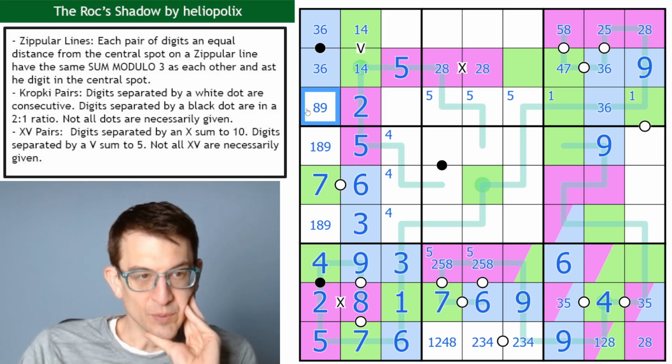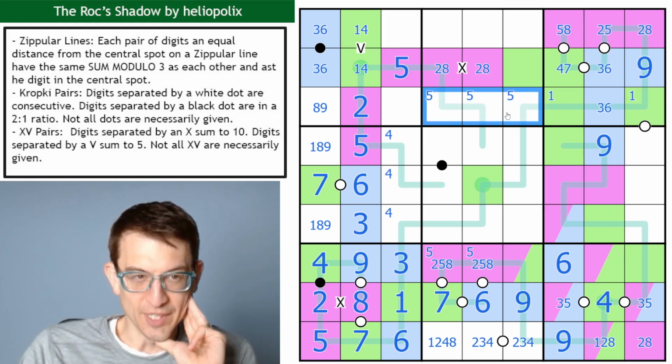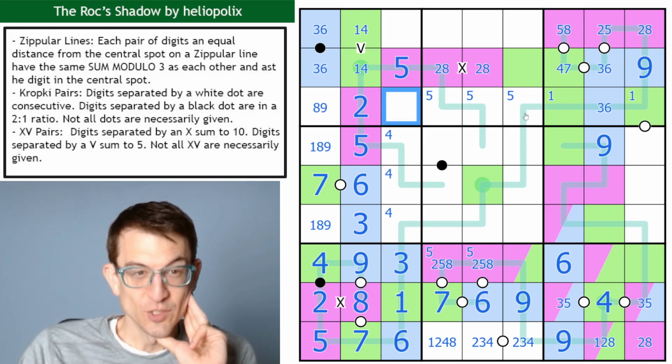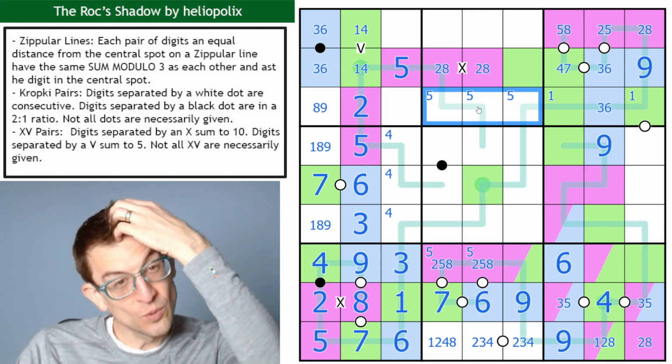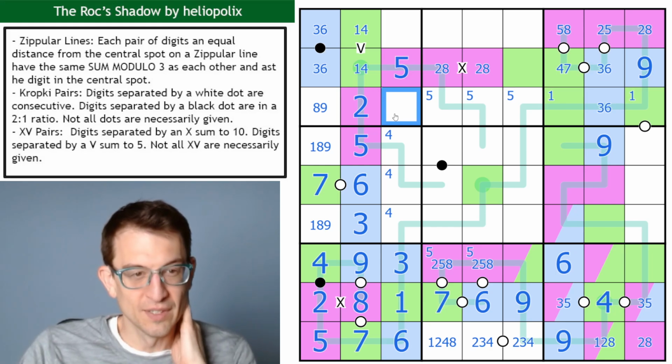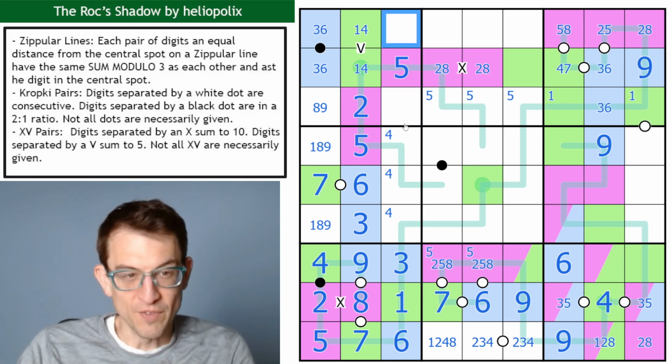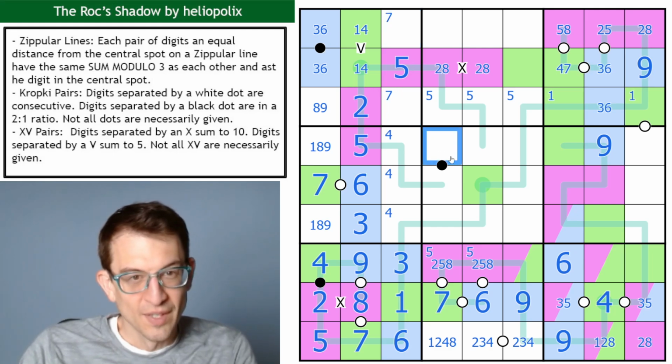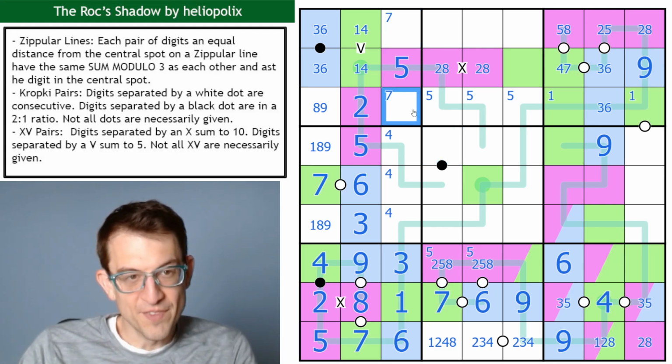This is not blue. Oh no, it could be 9. I'm thinking. It could be blue. I was gonna say I had to have a blue here, but these can't both be blue actually. So I do have to have a blue here. Ah, so no. I have a pink and a blue so far. I don't have to have a green. This could be green. This could be 7. But one of these is 7. If this is 7, this is 7.